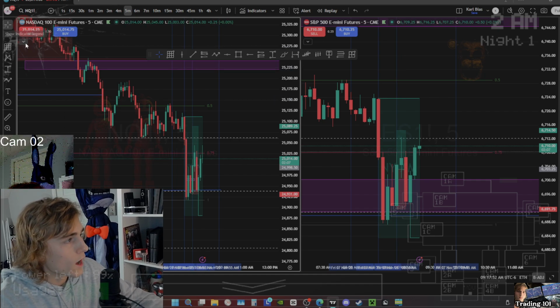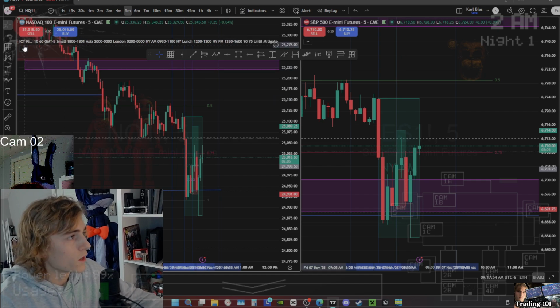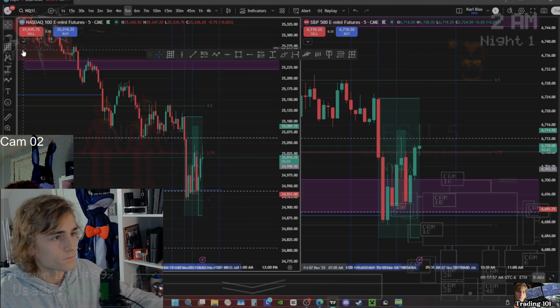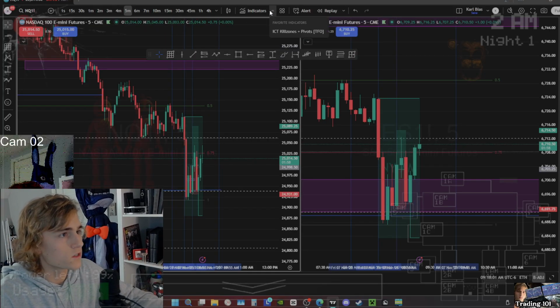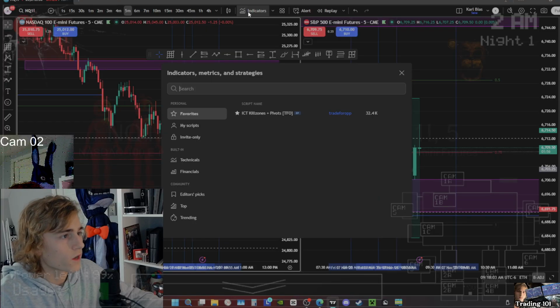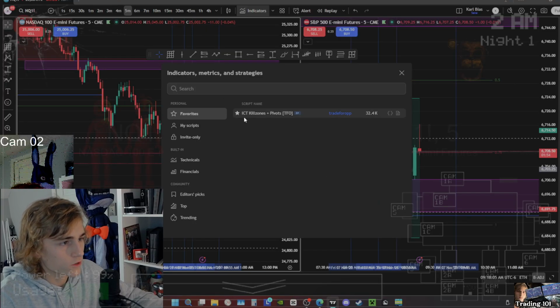I also want you guys to go get one indicator for both charts. And how we're going to do this is we are going to press indicators up here. You guys are going to search up ICT kill zones plus pivots, TFO by trade for op.